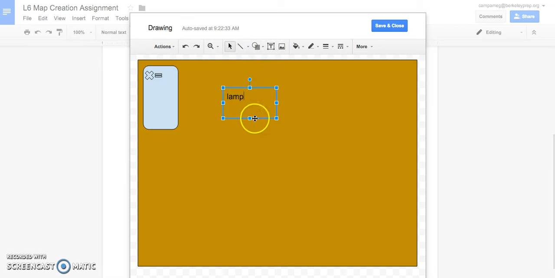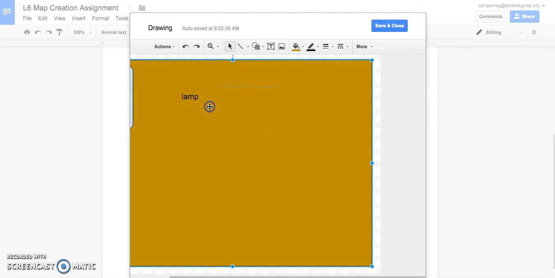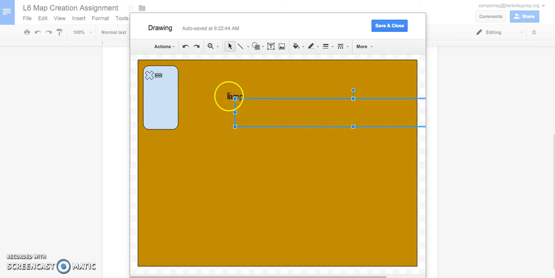Lamp. You can change the size of your font too. You just click out and then drag the edge. So I'm going to take that font now and I'll move that to right here. So line it up so that it works, and you can always adjust things later. Go back and click on a shape, drag the edges. So anyways, you get the gist.